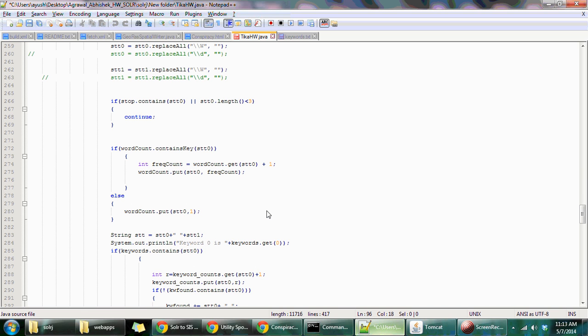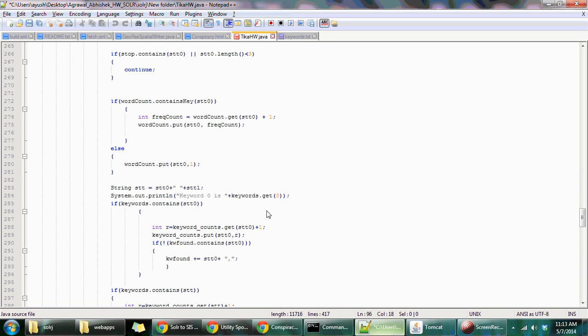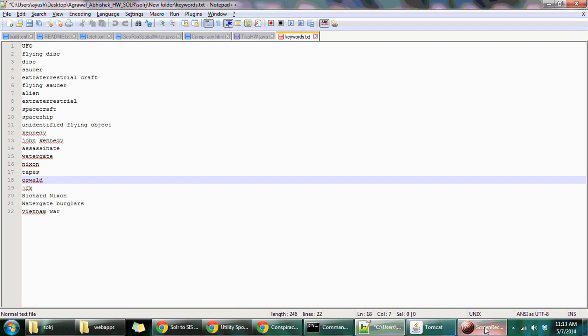If a record is found, it inserts the latitude and longitude associated with the document into the Solr indexing, and associated keywords are also indexed. So this was the part of the Java code and the keyword.txt.